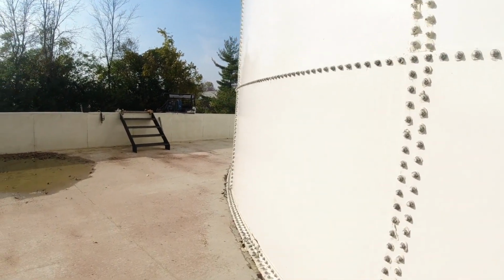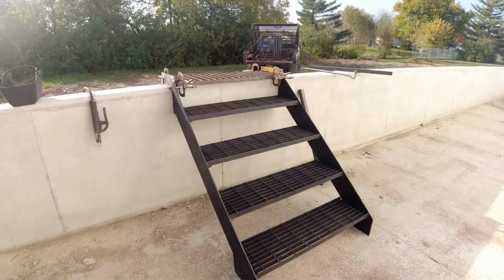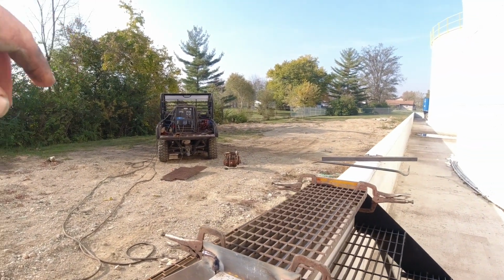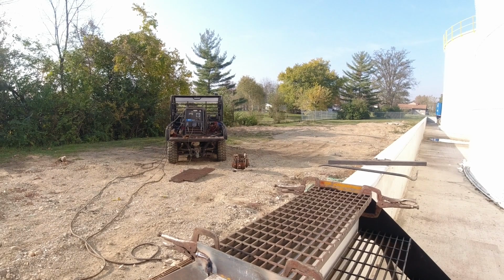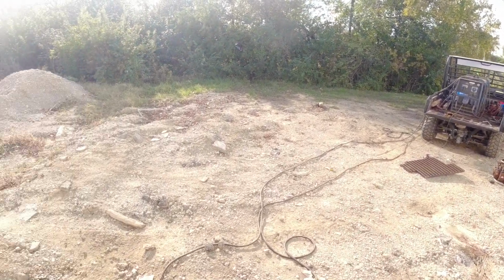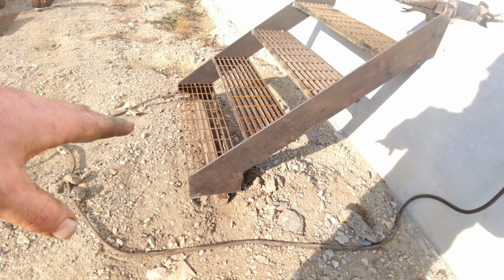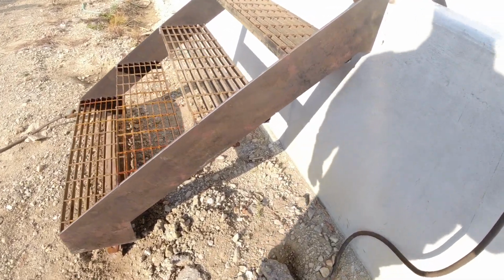I'll come around these big tanks I just had put up, over here to the new one I'm building now. This crossover, there's going to be a building sitting out here where the buggy's at. It's going to be a blower house, with a series of blowers that up the horsepower of the airflow to basically push air into the material that's in the tanks. There's still concrete to pour out here, if they're ever going to do it. But I'll probably put little foot pads on there, and who knows how long it'll be before they do concrete.